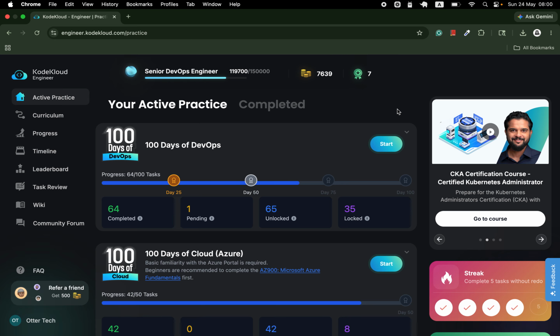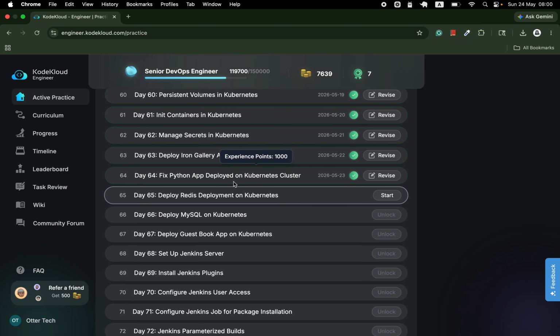So today is day 65 of the 100 Days of DevOps series. The title is Deploy Redis Deployment on Kubernetes. So we had to do a deployment in terms of Redis deployment.